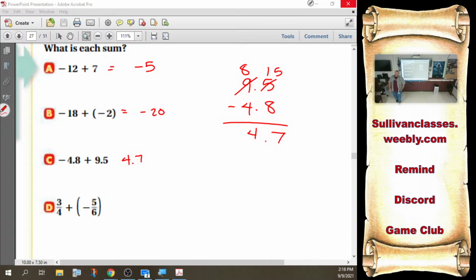Fractions. You all used to be so good at fractions. Oh, yes, you were. Because you did fractions 3rd through 6th grade. And then they started letting you use a calculator. And you took all that knowledge and went, yeet. Gone. I no longer remember fractions. So here's what we're going to do. A little bit of walk down memory lane here. Oh, here we go.